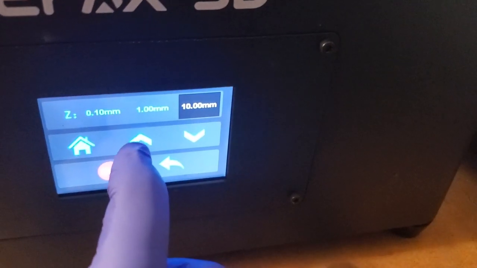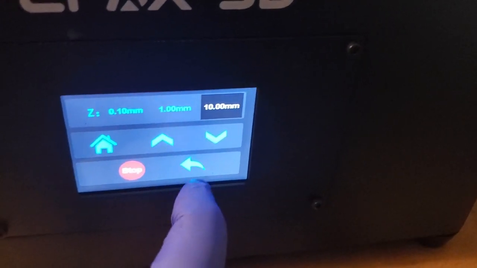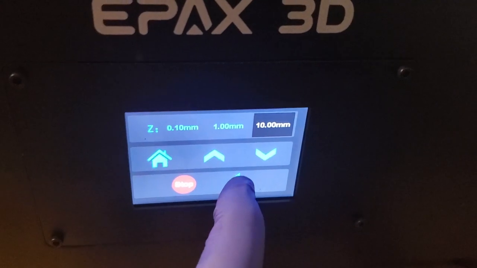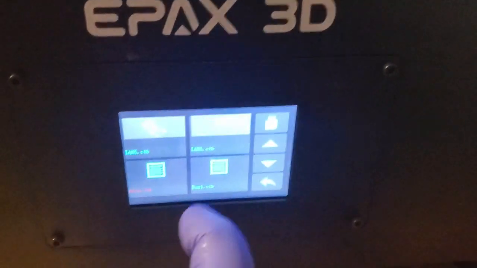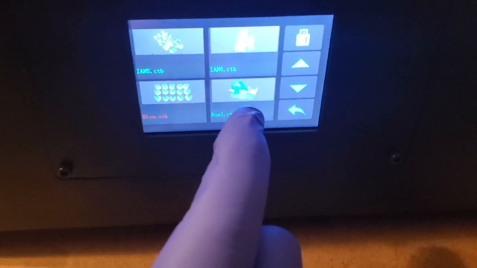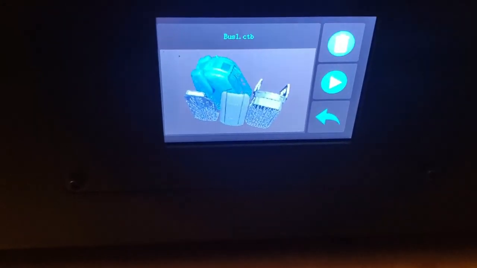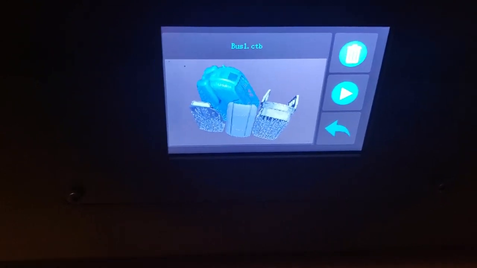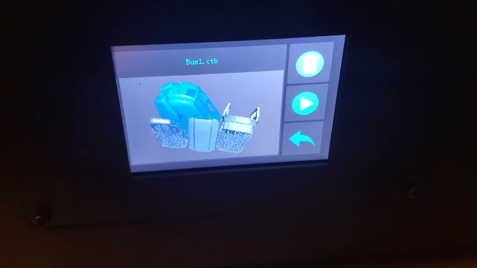It's also important to let it settle once you pour resin in. So I won't actually be kicking off the print job right now, but I will show you how. So we would go under Print, locate the file. Normally the most recent files are on the first page. Select it, and then I'm just going to hit play. And you'll see it has a little preview of what we're looking for as well. So I'm going to let this settle, hit print, and then next week we should have some finished pieces to start with.